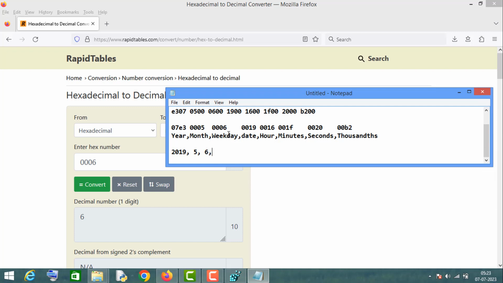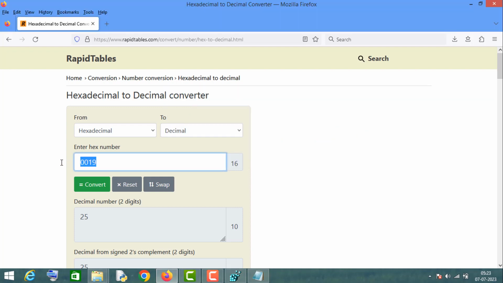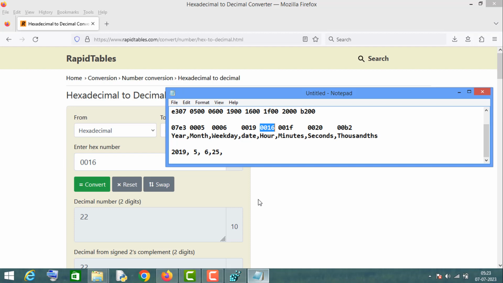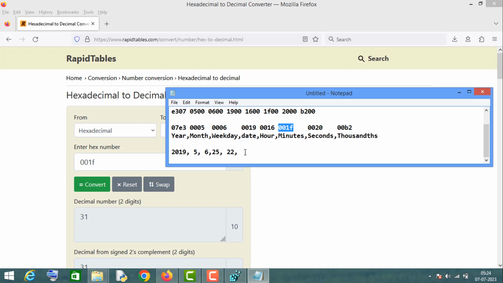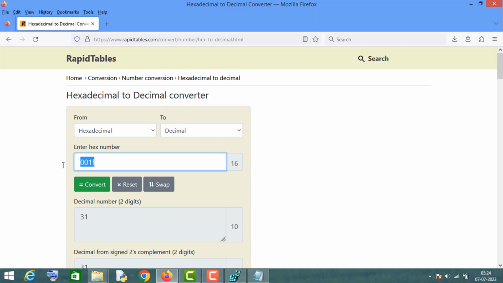The date is 25. The hour is 22, the minutes 31, and the seconds 32.